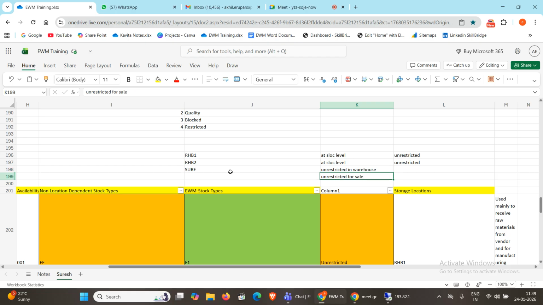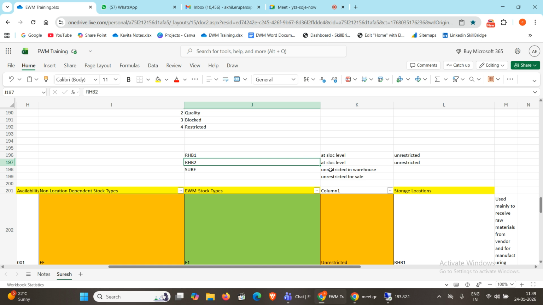Now, if I assign unrestricted in warehouse to my storage location RHB1 in the configuration, my system will know, okay, this is the unrestricted in warehouse, and this belongs to the RHB1 storage location. Unrestricted for sale, if it is this, it identifies it as storage location 2. Then we can also see in the system and identify, based on the stock type, which storage location it belongs to in EWM.